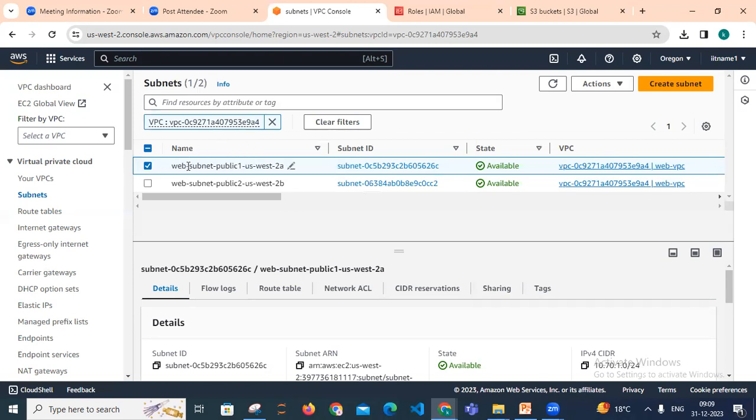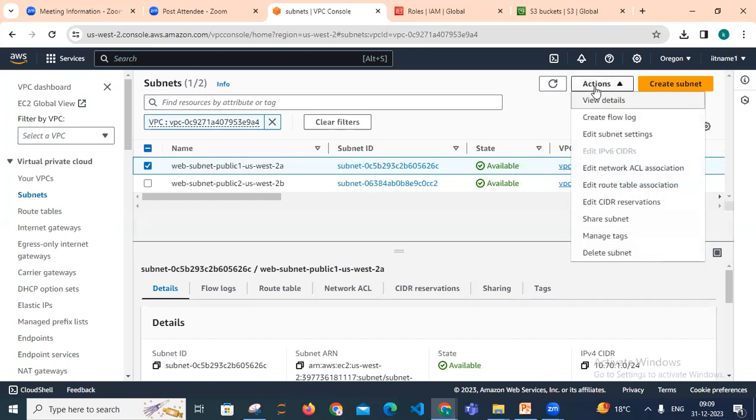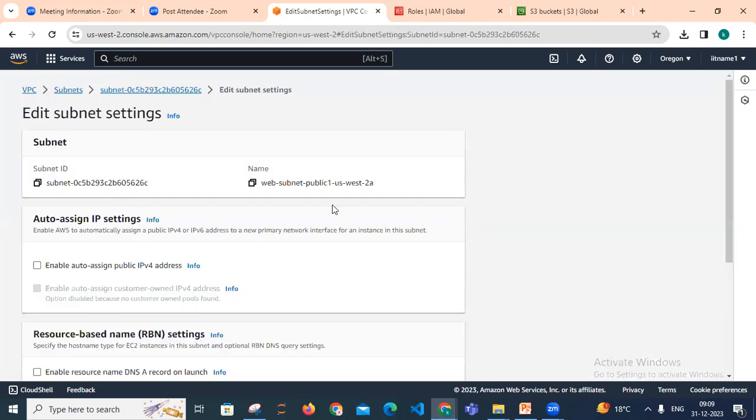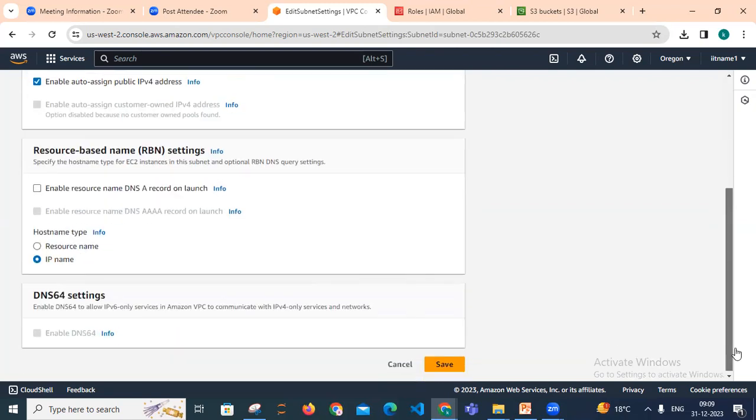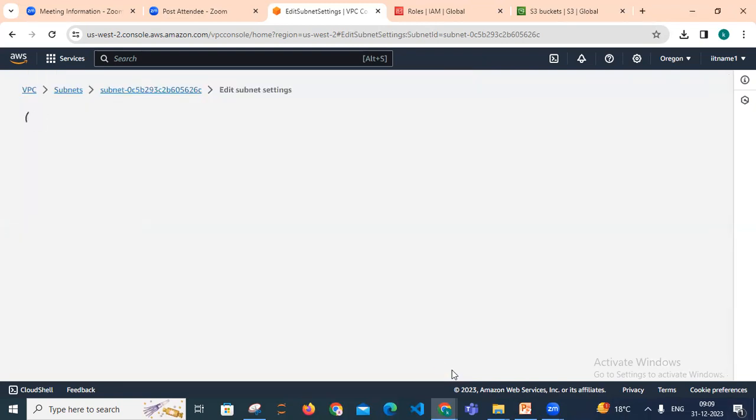Just select that first subnet and click on actions and go to edit subnet settings. Inside that edit subnet settings, you just enable auto-assign public IPv4 address. Just scroll down and click on save.